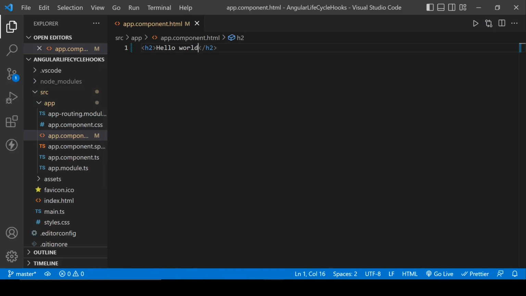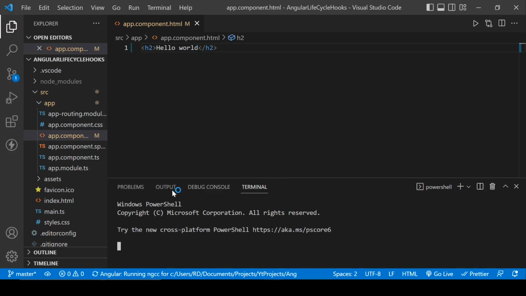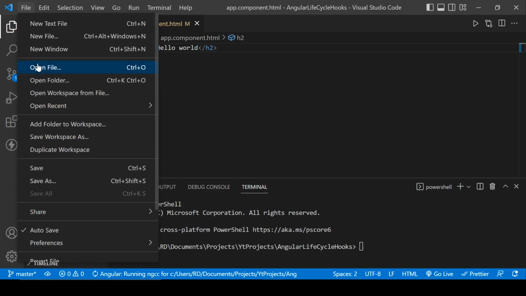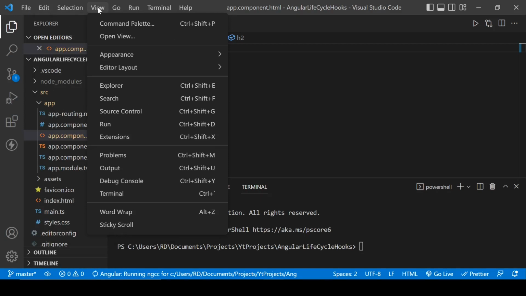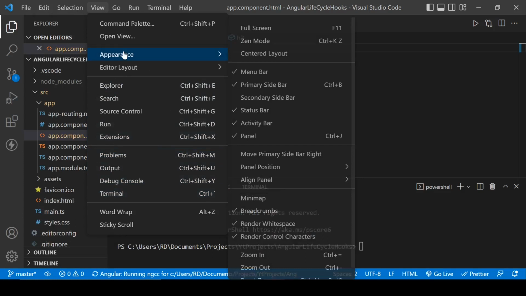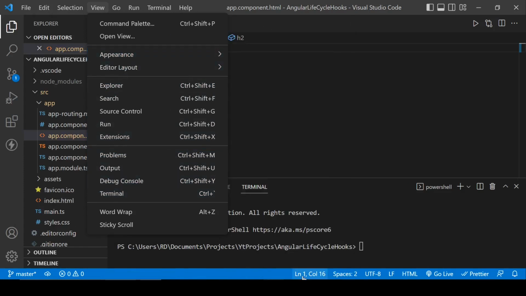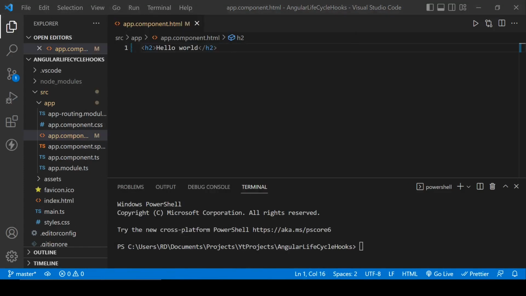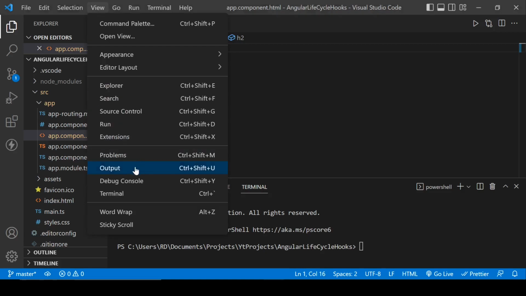So let's run this application and press Ctrl and tilde. That will open your terminal. You can also open it from View, Terminal.